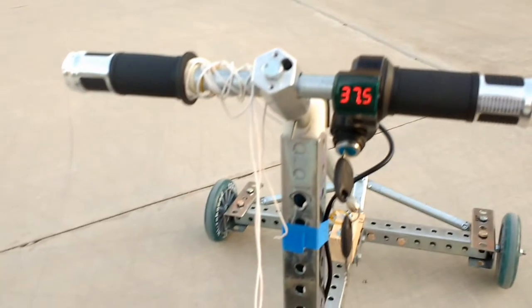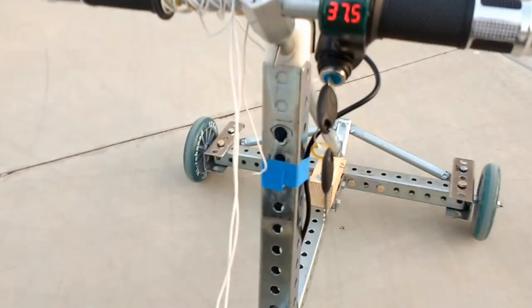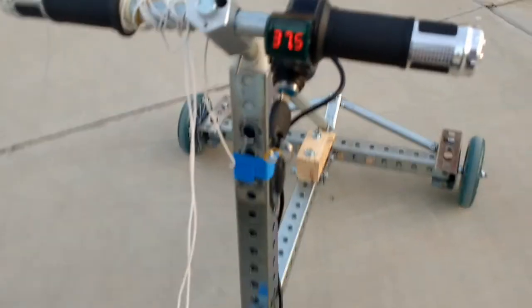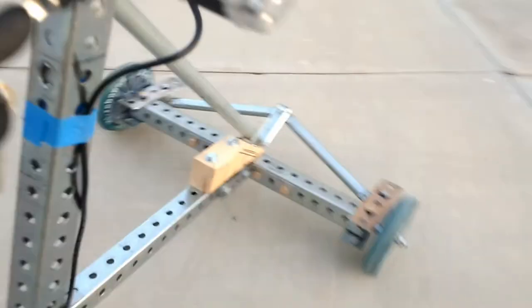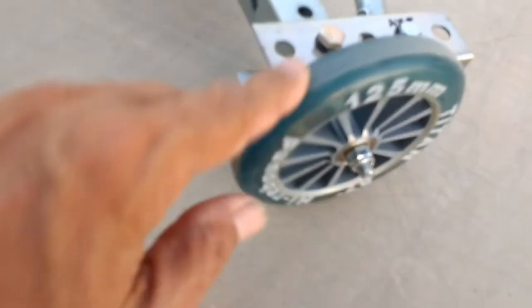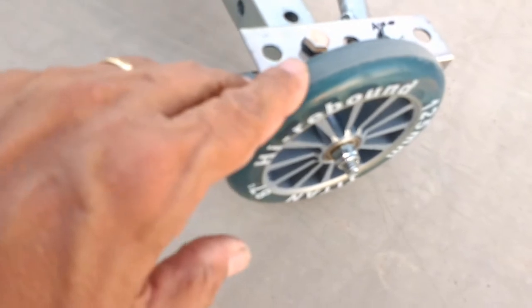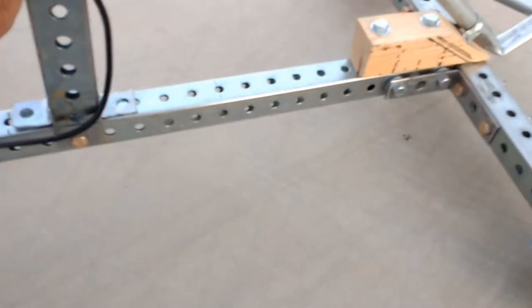So after about a half hour run between me and my son, we were running this in my backyard here. Good thing is I have plenty of space here that I can run this rather comfortably and fun, and it's pretty flat. These scooter wheels are 120 millimeters in diameter. They were brand new when I put them on, and they're showing a little bit of signs of wear here on the surface because I've been running this about 3 days consecutively, just to test the frame and to test the power of the motors here. These are brushless motors.